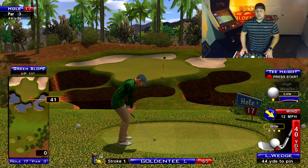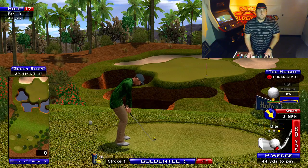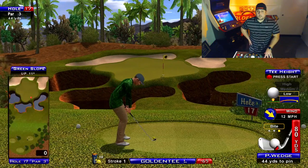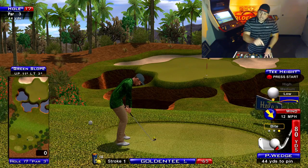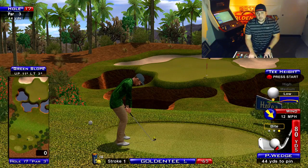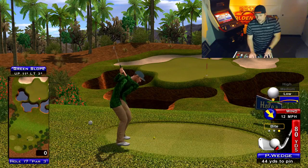I don't have the best club selection here — the guy who built this bag is an idiot. So I have an 80-yard club and a 40-yard club. Clearly I'm not going to use the 40-yard club; that won't get there. What I'm going to do instead is turn to the left one, pull back just left of B to kind of get it cutting in a little bit, and push it out between one and two to cut off some distance. Not only will the low T help me eliminate some distance, but pushing it out between one and two will do that as well.